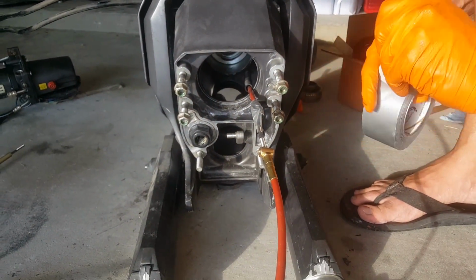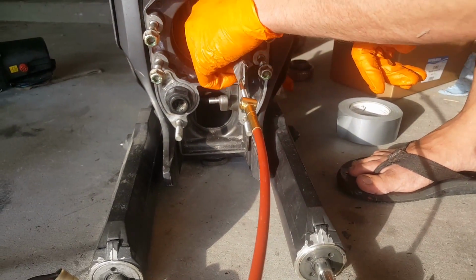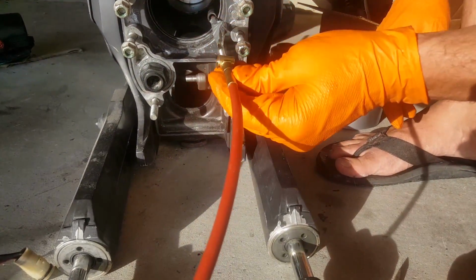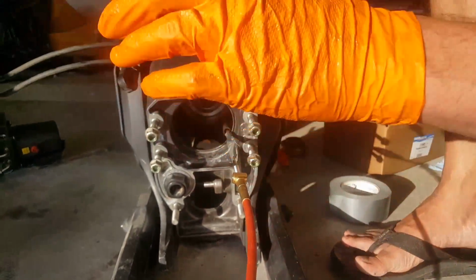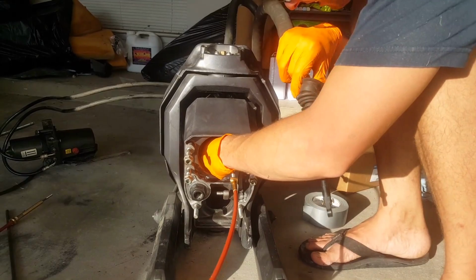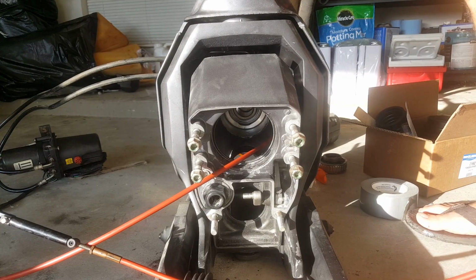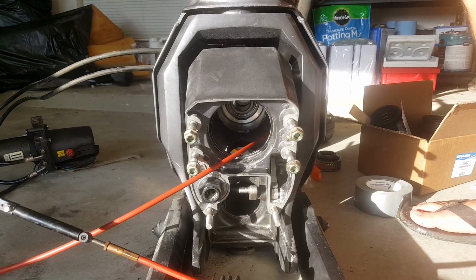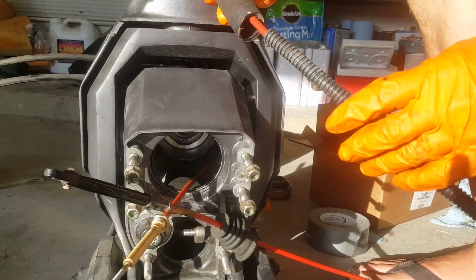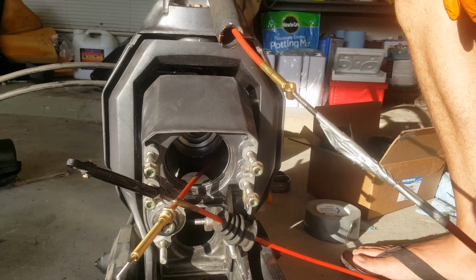All right, so the reason you want to do that is as you're pulling one cable out, you are essentially pulling the other one back through. So now you see I've done that. Now I'm going to come over here, and you can see I'm slowly walking this through. Okay, so you can see the trick here. As I'm pulling one cable through, ta-da! The new one is through.